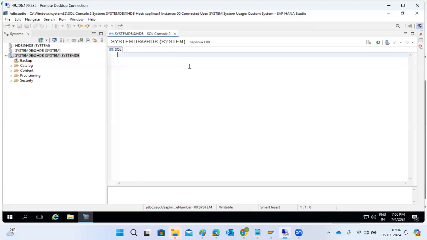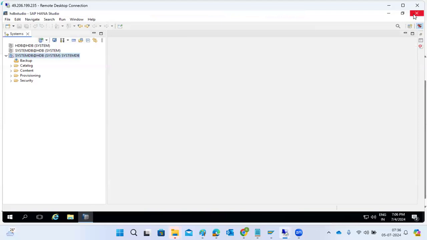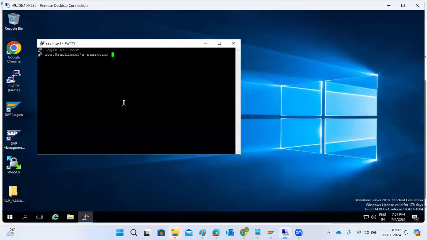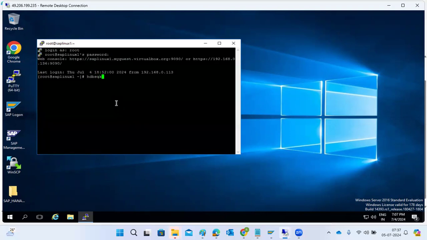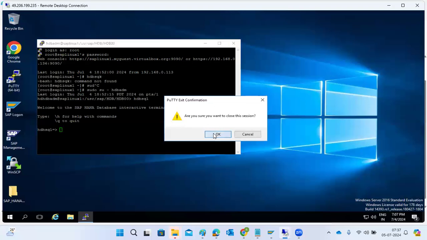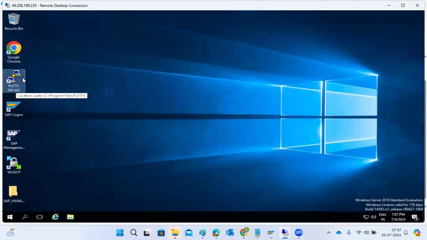Otherwise, at OS level, we can connect with HDB SQL using the system user and execute it. HANA Studio level, we can open the console and connect.